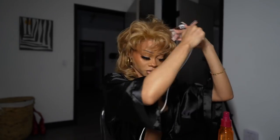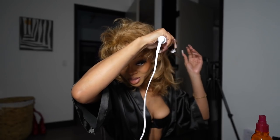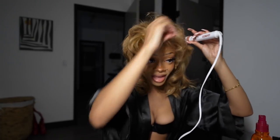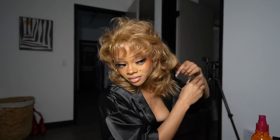Sorry. Guys, I have to show Paul, okay? Do you like it? Does it look like a mullet? It really does. I swear to God, it does. Okay, period. I wasn't sure if it was giving mullet or not. I felt like it was giving 70s on accident. I'm kind of sick because I liked the wig before you cut it too. I have the same exact wig in like 4 different fonts. Fulke likes the mullet. I'm happy. Her opinion matters way too much to me.